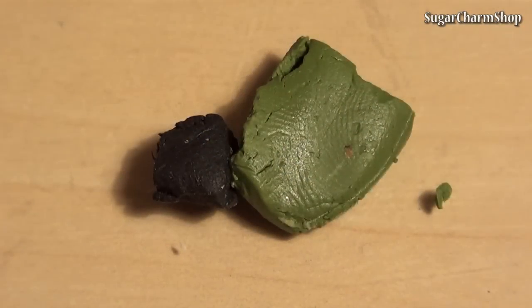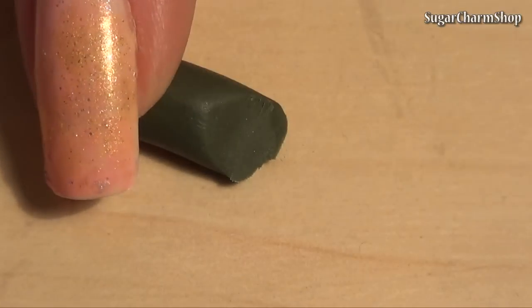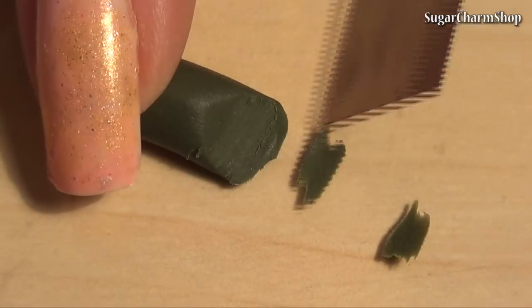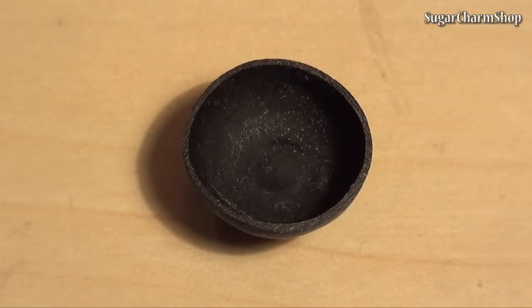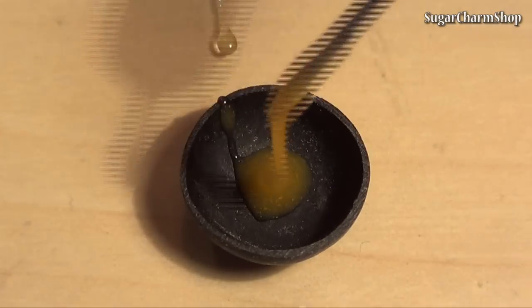For the seaweed, I mixed green and black and cut this into thin slices. Then arrange everything in a bowl. I do have a tutorial on making plates and bowls, so I'll link that in the info box.